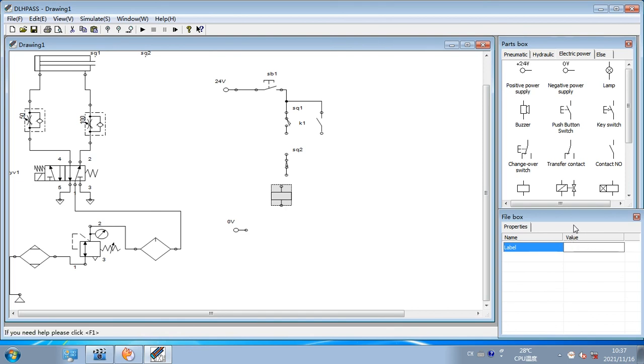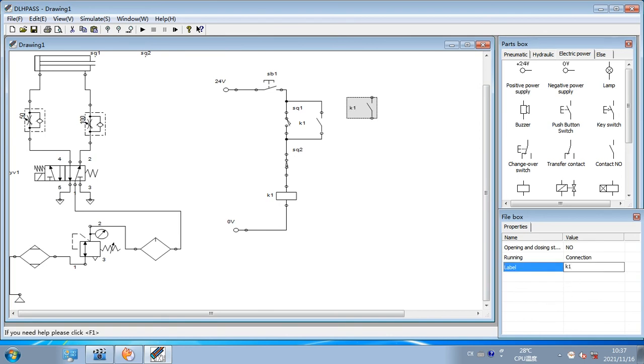K1 as well. This is a K1 relay coil. And we added one more coil, one more relay terminal, should be labeled K1.